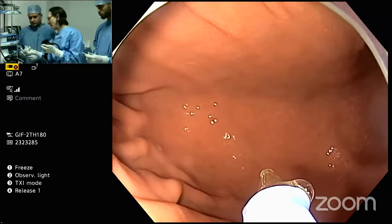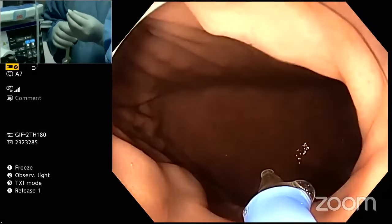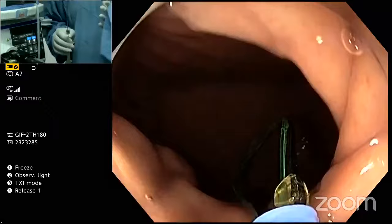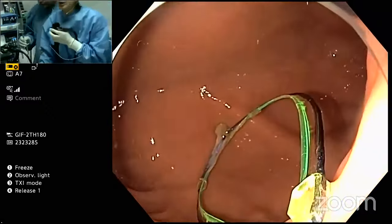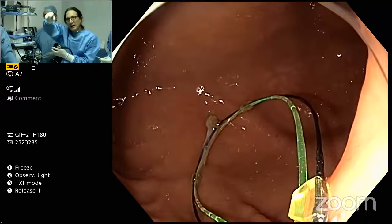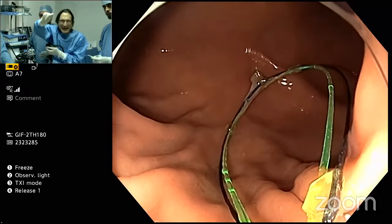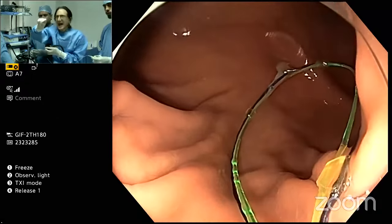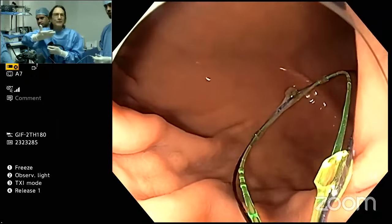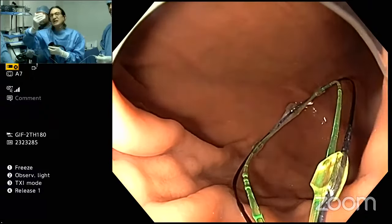So Ashwani, why don't you just show how you can open up in the stomach just to demonstrate for you. So go ahead and open up. So here you can see nicely how this loop is mounted on the snare, right? It looks like they're tied together. They are. There are little lugs there. It's a snap-on. And it is attached to the snare. So the snare is a scaffold that holds the loop nice and open. So it gives it the stiffness.